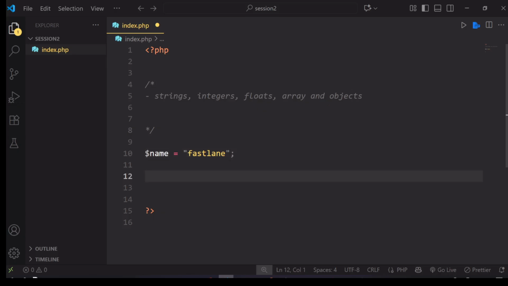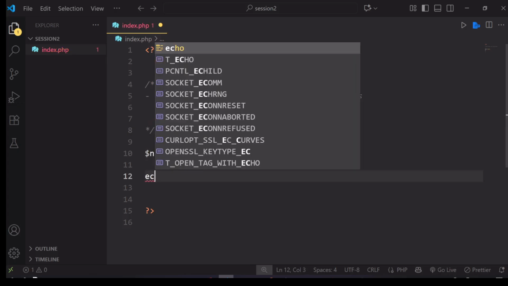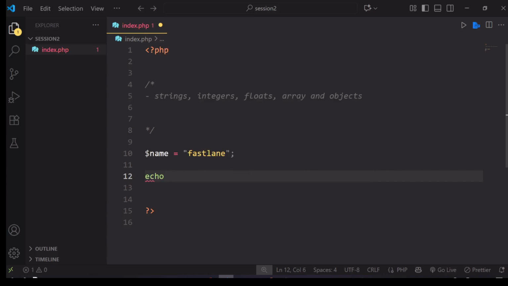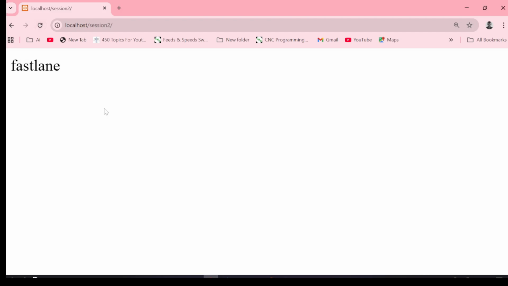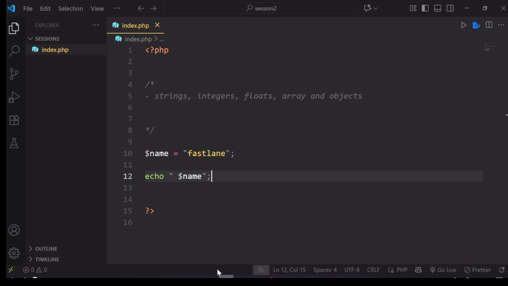The moment I echo out this variable called name, we shall get to see that when I go to the browser and refresh, it will say first line. Sometimes maybe you just want to understand the data type that this is.